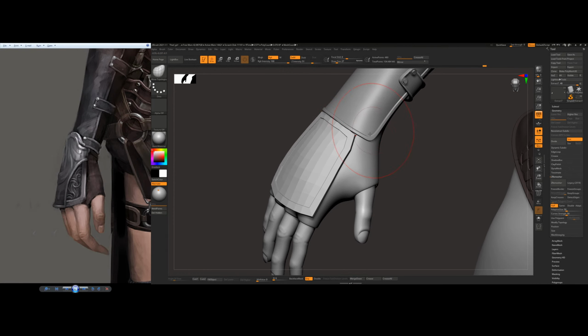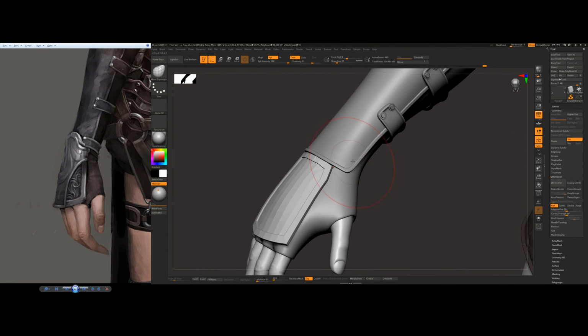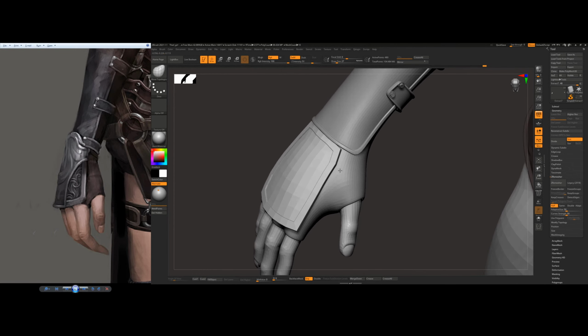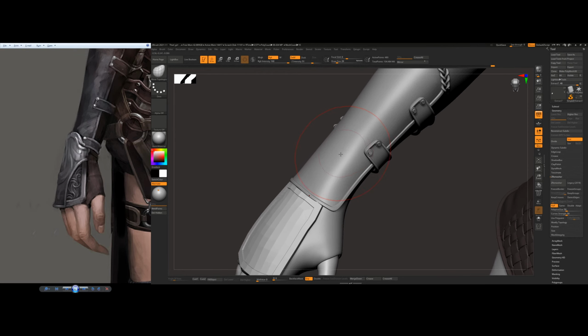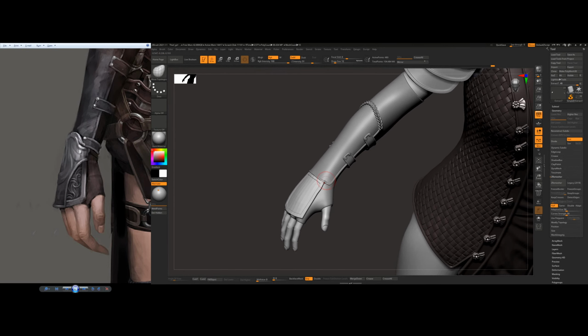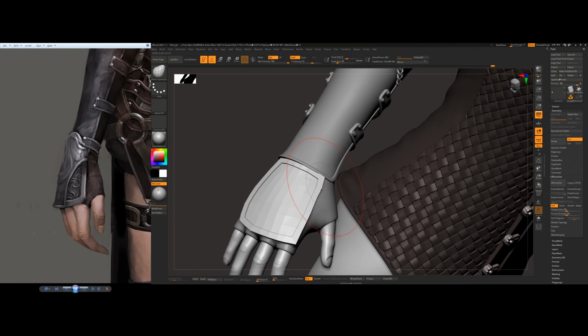I can still move this to here, but anyway, let me fix this first. A little bit more.